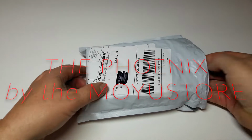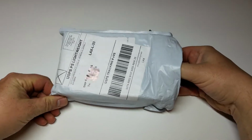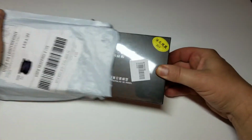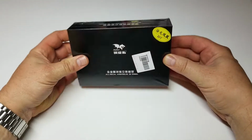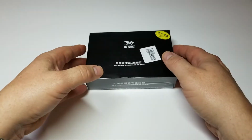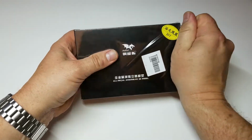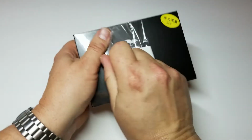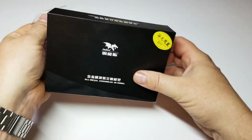Yay! So, this is the official unboxing. The Moyustore has asked me to take a look at this product. And I believe, if I remember correctly, this is like a metallic phoenix. I think they said 200 pieces.